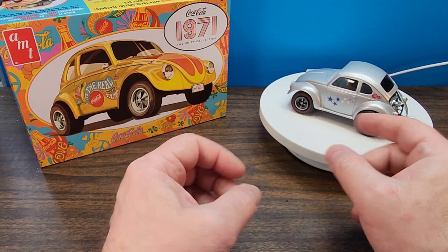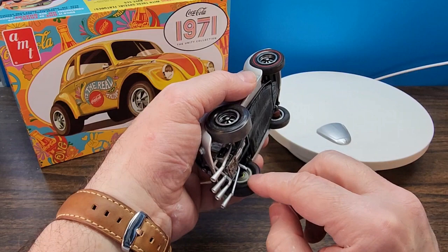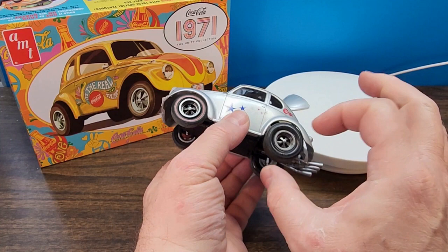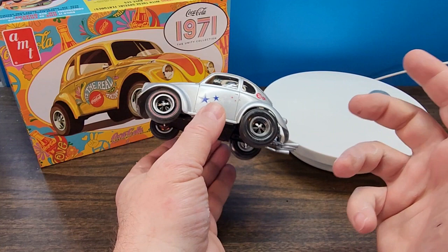The rears, the wheel and wheel hub assembly, are wider than the actual tire. On the inside, maybe you can't see it on the camera, but the inside actually protrudes outside of the tire. So you've got to push the center of the mag in. Unfortunately, because it's not a great fit, if you push it a little too far before you glue it, it just pops right in past the bead of the tire, and you have to start all over.